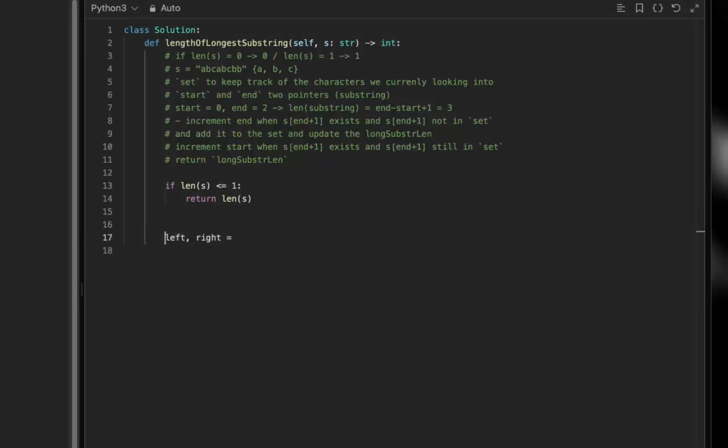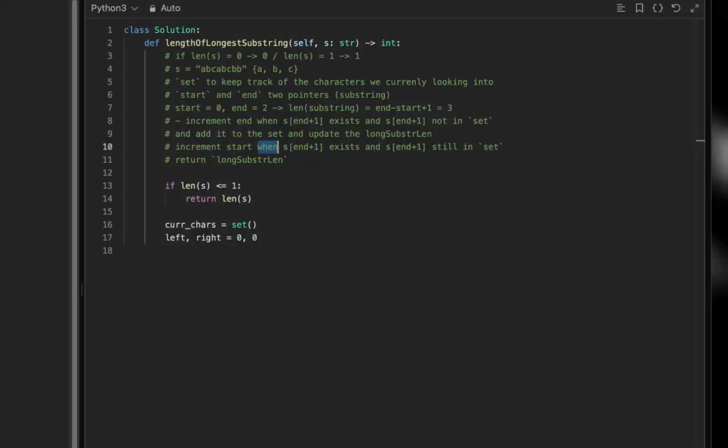Now that the edge cases are covered, I can initialize left and right. I can create my current chars, that would be a set. And then left is equal to 0 and right is equal to 0. And there's one other thing that I have to do.